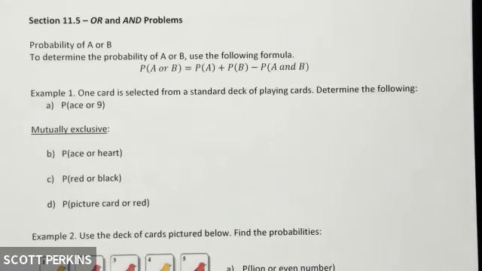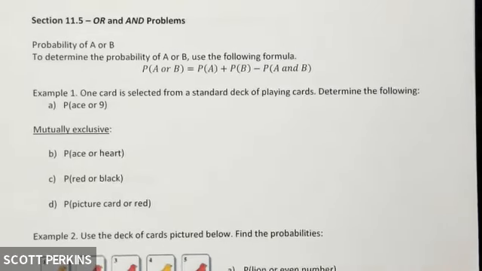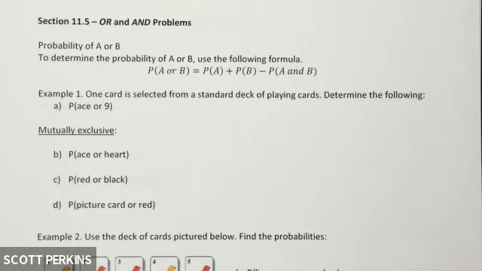So here goes. We've got 2 sections to do today. We'll definitely get through the first one. I don't know how much of the second one we will get through, but the first one, section 11.5, you've got the sheet in front of you. It's talking about problems called and or problems.